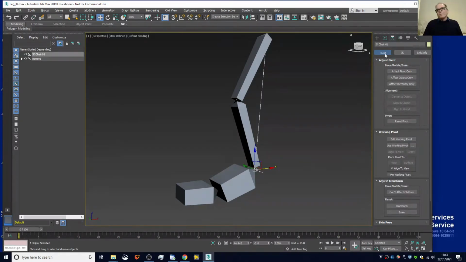So, what is a pivot? You have to think about the pivot as being essentially a point of rotation, like a joint, like a hinge, and it's basically where things happen. It's the center of rotation. So we can adjust this, so we can move and rotate affecting the pivot only.